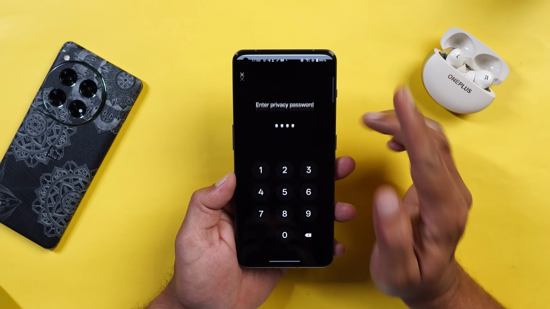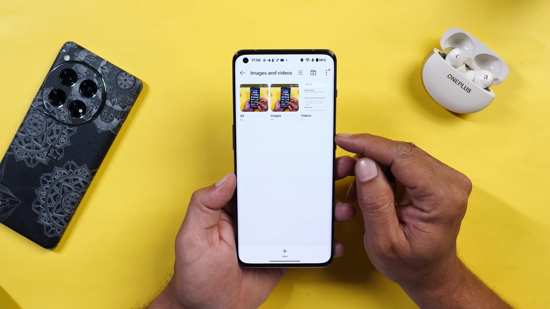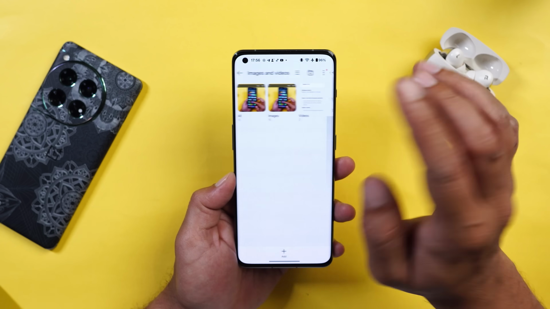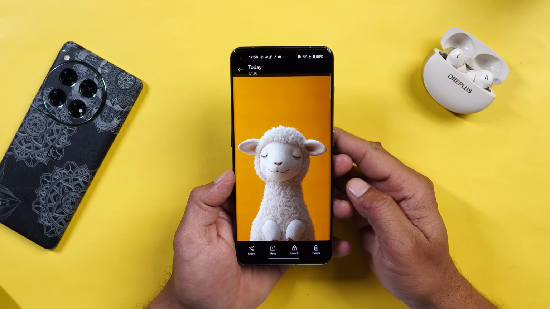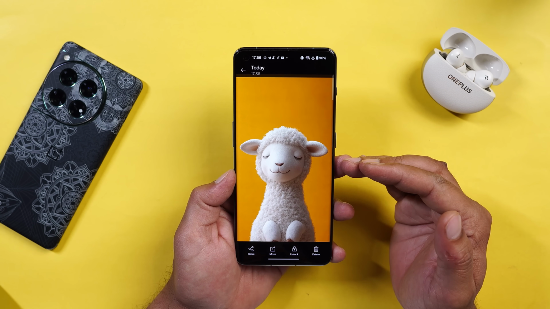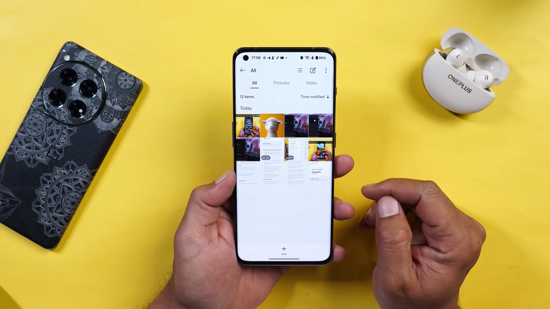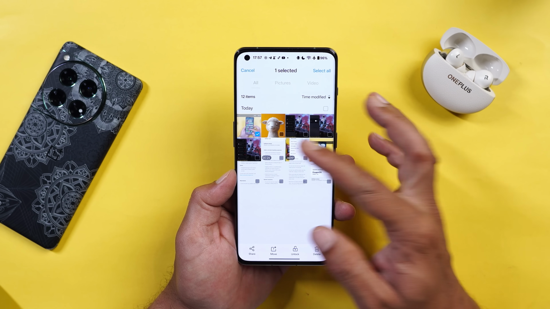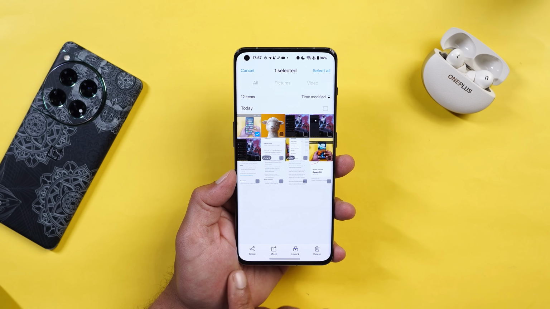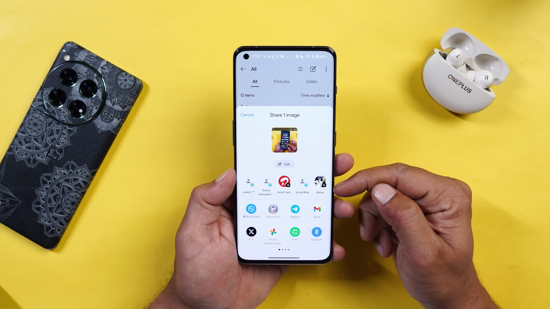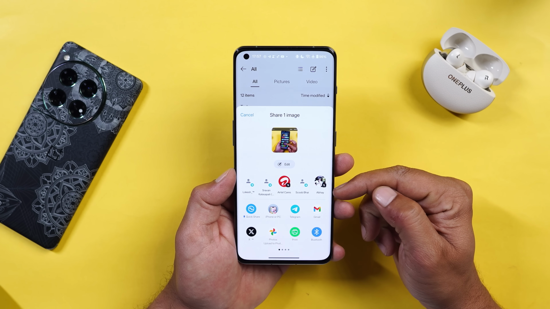So in the private safe, first change is related to sharing of files directly from the private safe. Previously this option was not available. To share the file, previously we had to unlock the file, and when it appears in the gallery, then we had the option to share. But now directly from here itself, you can long press on any photo or video and you get an option to share the file, using which you can directly share the files to your contacts or even on other applications.